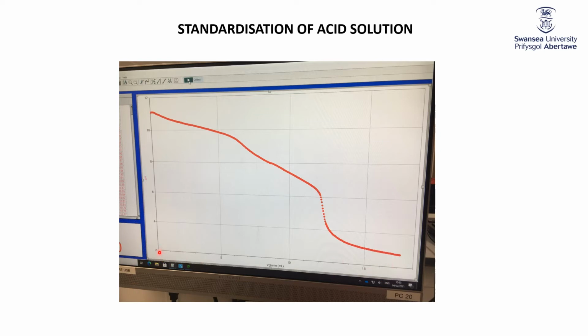So you can see at 0 volume added, we have a rather basic pH, a little bit more than 11, because all we have in there is sodium carbonate, and this carbonate is a base. All anions are bases. Then I start adding HCl, and as you would expect, the solution becomes a little more acidic, because I'm doing a neutralization of the carbonate. I add a little bit of HCl, that neutralizes a little bit of the carbonate, so we get the NaCl being made, and then the H comes in with the CO3 2-, and so we're going a little bit down in our pH.